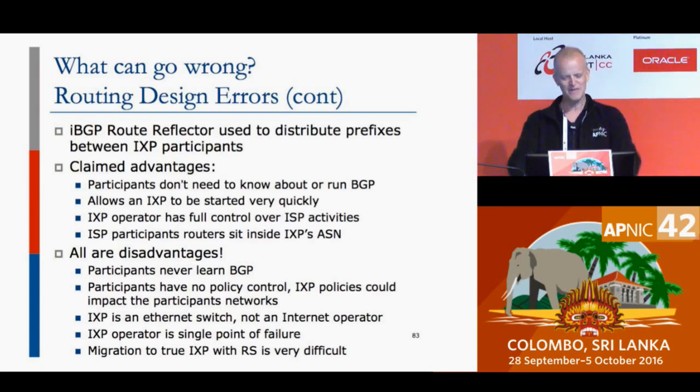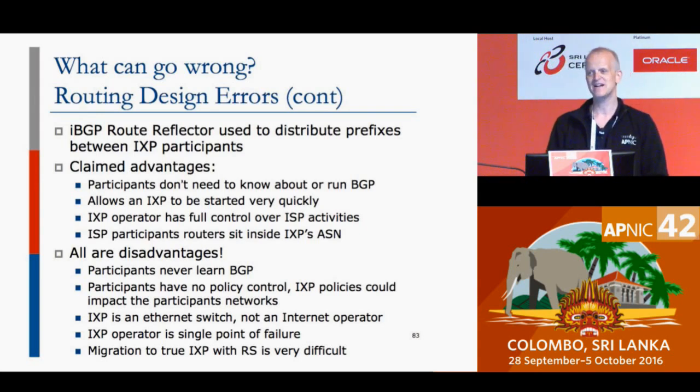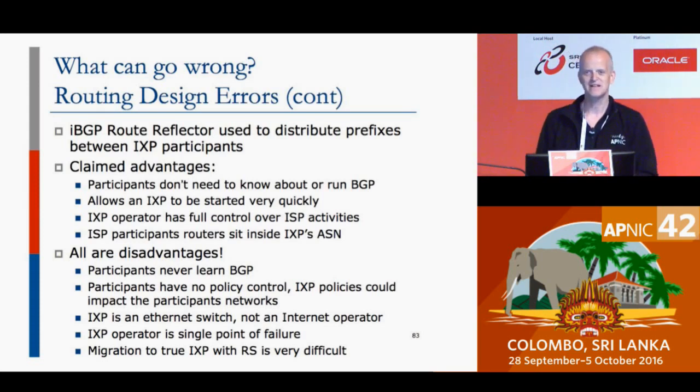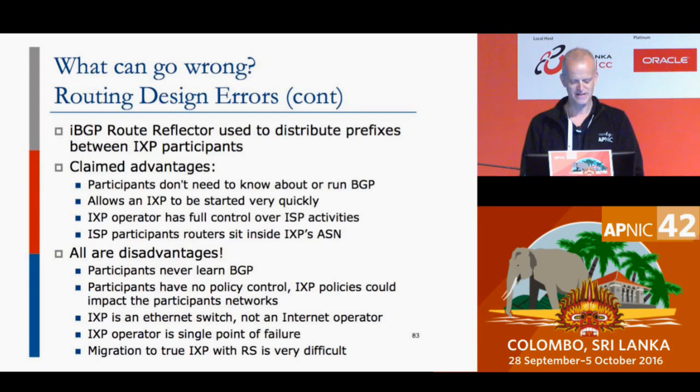So I'm not even going to waste time on the slide. Just don't do it. I didn't help, but the operator of the IX had to unravel this, and I still had to validate that the migration path made sense. It was really, really hard to unravel all this, right? Taking over other people's networks is not the way to run an exchange point.